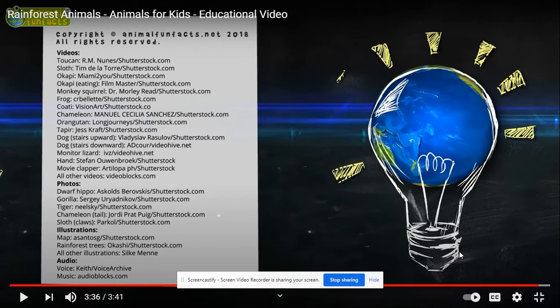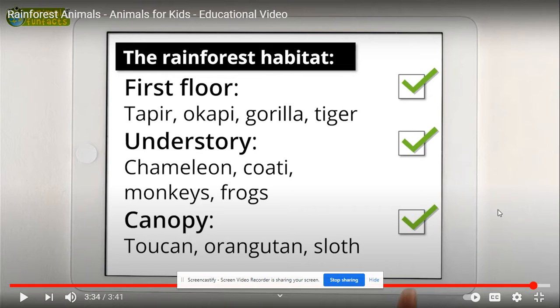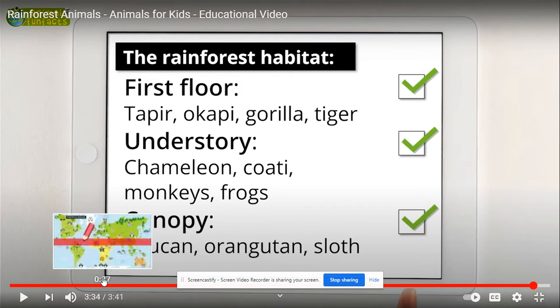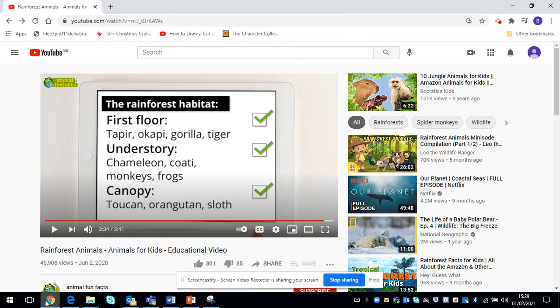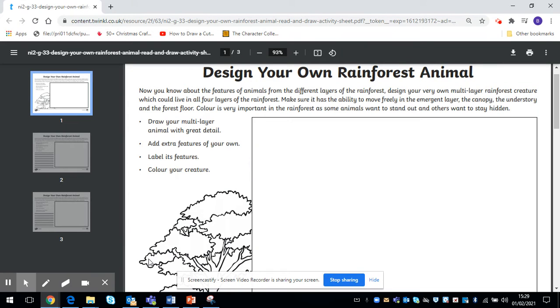So from that you can see, if I just take it back a step, these are just some of the animals that live on these layers, not all of them, because there won't be a video long enough in the world to go through all of the animals that live there. If you didn't quite manage to pick up what features the animals have to make it better to live in that habitat, for example, for the canopy, they talked about the sloth's claws, because they have claws which are like meat hooks, so they can grip onto things. So, I just close that.